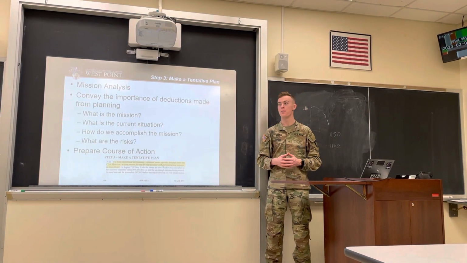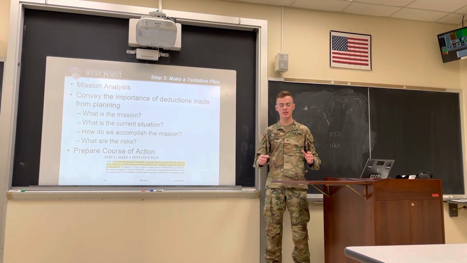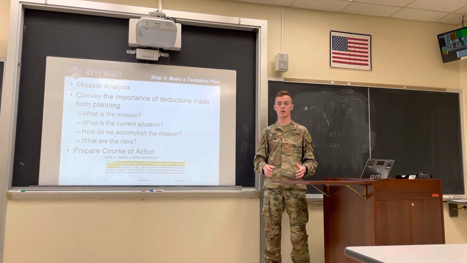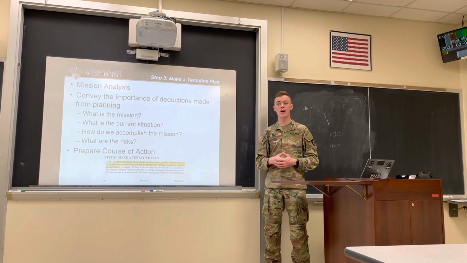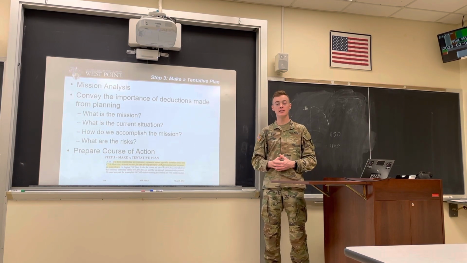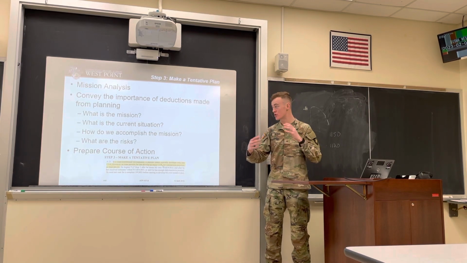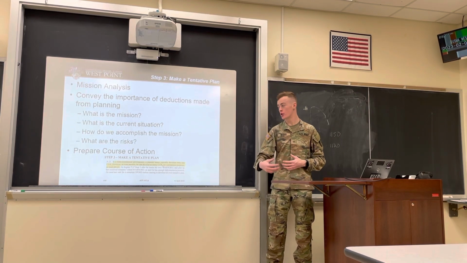Step 3, make a tentative plan. This is the mission analysis stage of the troop leading procedures, or one of them. This is when a leader asks themselves, what is my mission here? How do I do it? This is when they begin to prep their course of action in hopes of being able to assess risk and do what they're told to do.